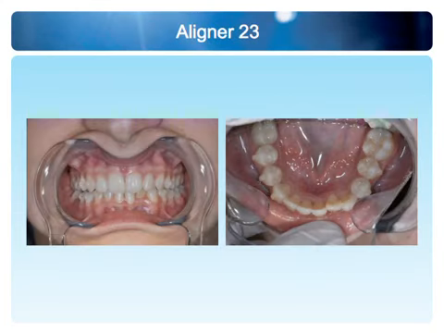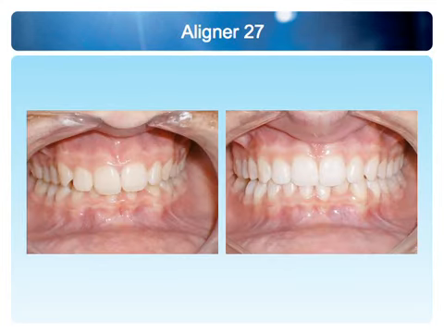And aligner 23. We're approaching the 1 year mark. And we can see at the 1 year mark we're developing our arch form and our arch width, and our buccolingual inclination is starting to shape up. These teeth are no longer leaning in, and the space for that tooth is now evolving into a perfect spot to park it in. When we get to 27, it's the first round. 27 was the count of aligners for the lower, 11 on top, 27 on the bottom.